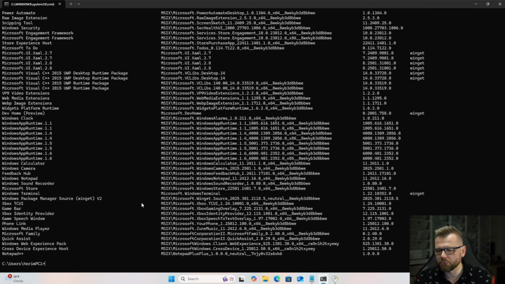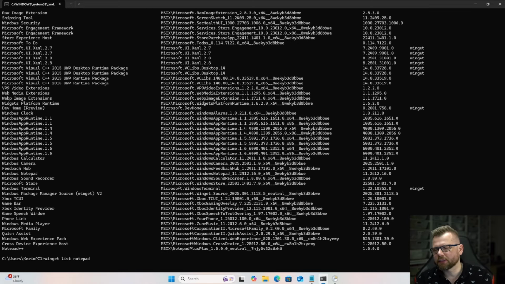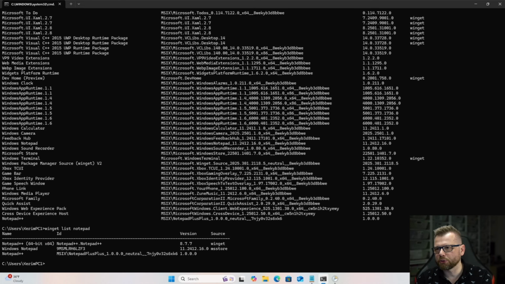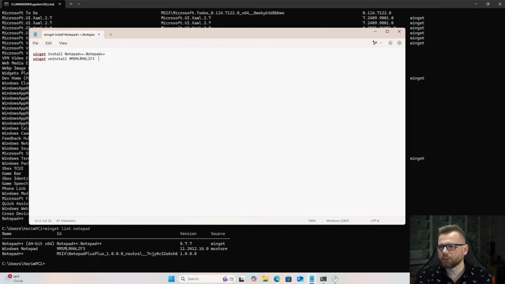So you can use this command, winget list notepad. This will list any applications installed on your computer that contain notepad in their name. And this is the one we are looking for. And this is its ID. So again, I'm going to copy it and paste it. Using these two commands, I will install Notepad++ and uninstall the built-in Notepad by Windows.